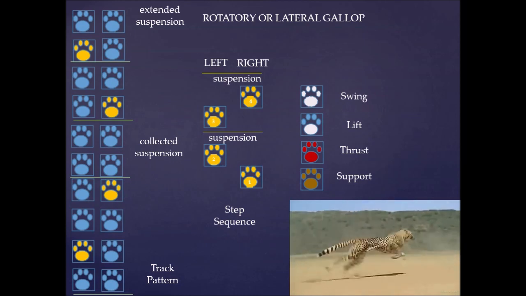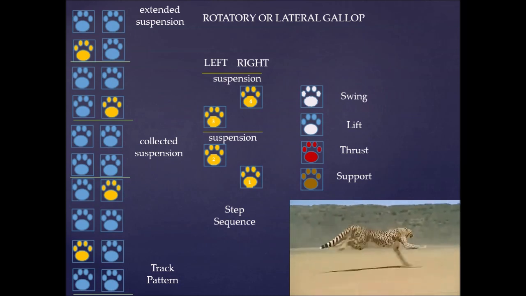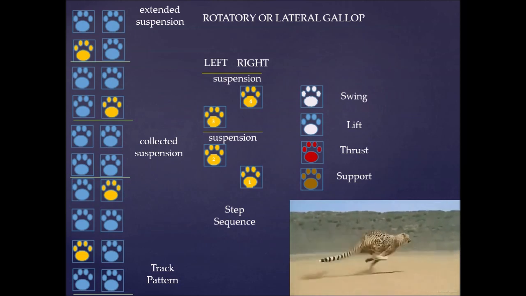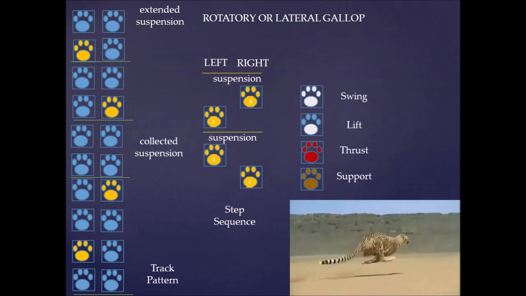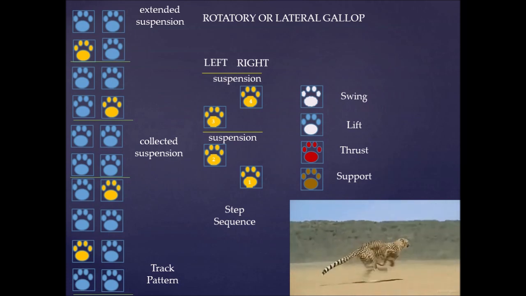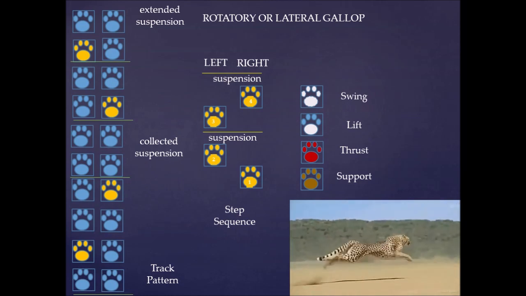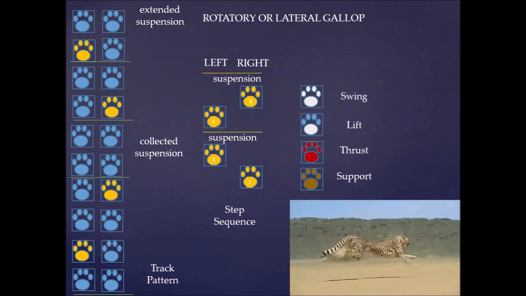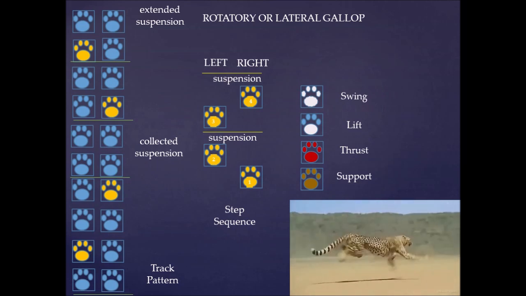The cheetah has double the stride length of a horse relative to its height and can cover 9 meters in a single stride suspension. Carnivores increase their stride and therefore their speed by flexion or compression and extension of their vertebral column or trunk during the 2-phase suspension. The compression of the trunk, called the collected phase, allows them to place their hind paws far in advance of the forepaws, while the trunk extension during hind limb propulsion enables them to extend the reach of the forepaws and therefore stride as they leap forward during this extended suspension phase of the gait. The muscles of the hamstring and back play a major role during this stride.